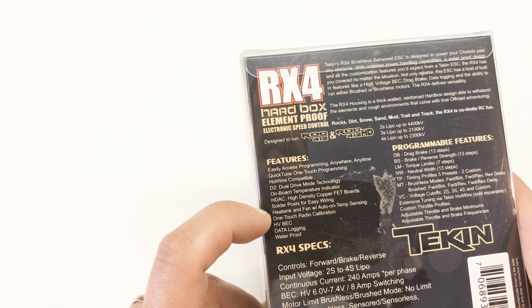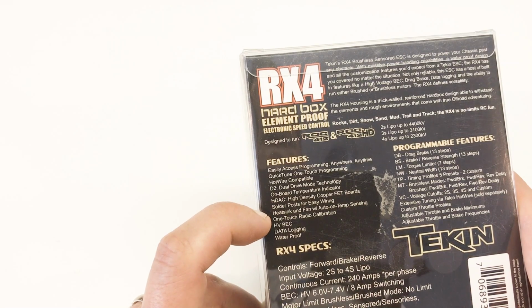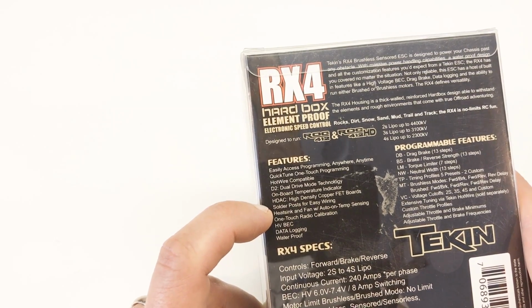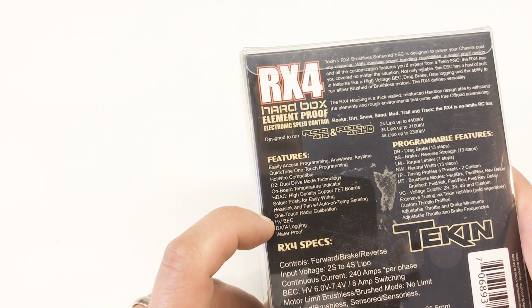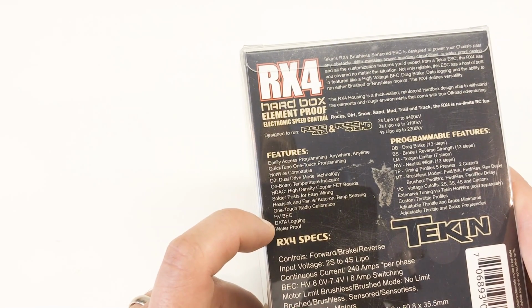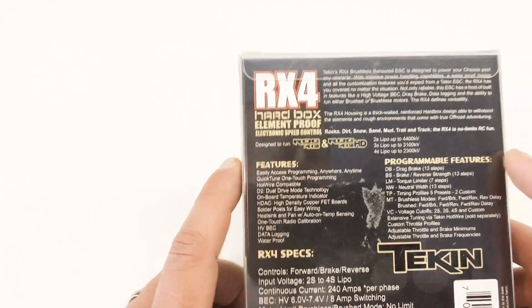I did notice that. That looks really cool in comparison to, let's say, the RX8 Gen 2, you got the tall posts on there. These look like they have really short posts. We'll get into that in a second. We got a heatsink and fan, one touch radio calibration, HVBEC. So we got a high voltage BEC in there, data logging, and it is waterproof. So we got a lot of features going on.